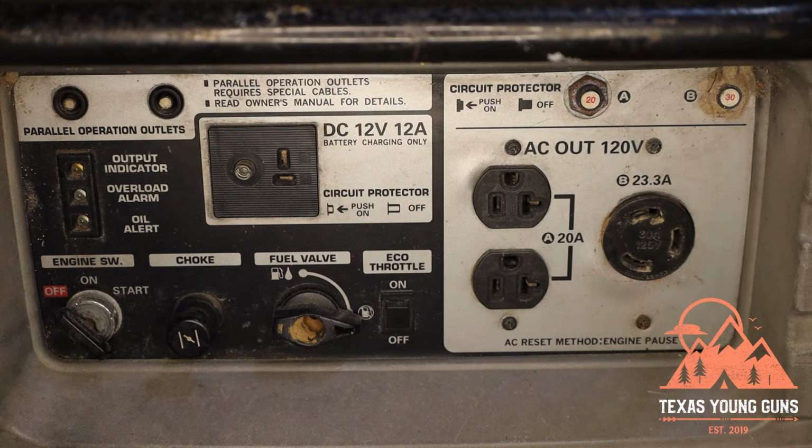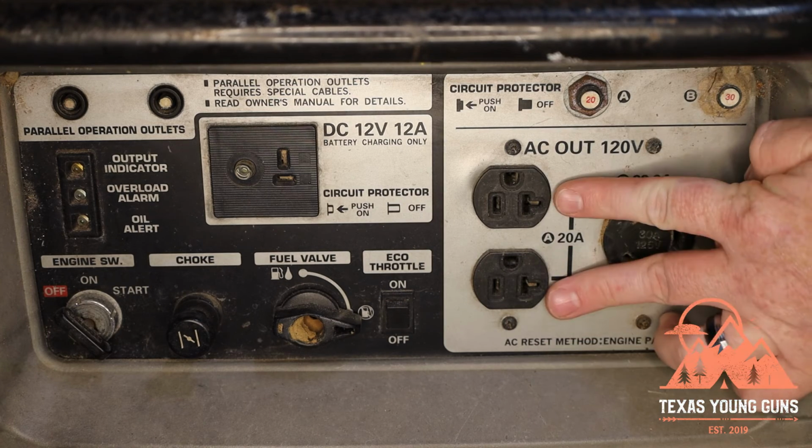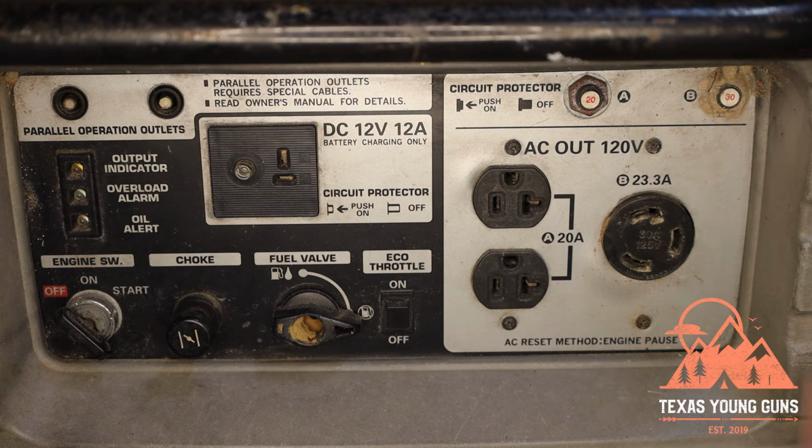So this is the business end of the generator. As you can tell, this is where you're going to be plugging in. Try to ignore the wear and tear. Like I said, this generator has been used a lot, so there's a little bit of dirt, little dirt daubers, all the normal kind of stuff of an outside use generator. You will have two 20 amp plugs. These are 110 plugs. This is what you would typically find in your house. You do have a 23.3 amp twist lock plug. So this is still 125 volts, but it gives you a little bit more amperage. It's a three-prong plug. So if you're trying to run your RV off of this, you would have an adapter off of a 3-pin to your RV. You'll have to convert it to either 30 or 50 amp.